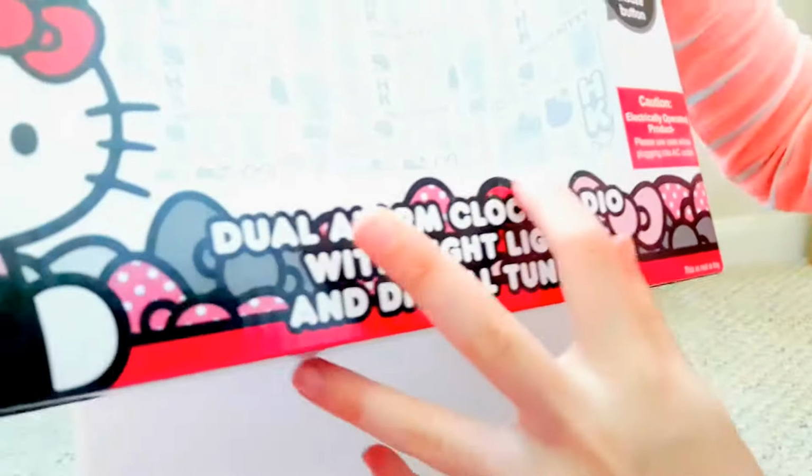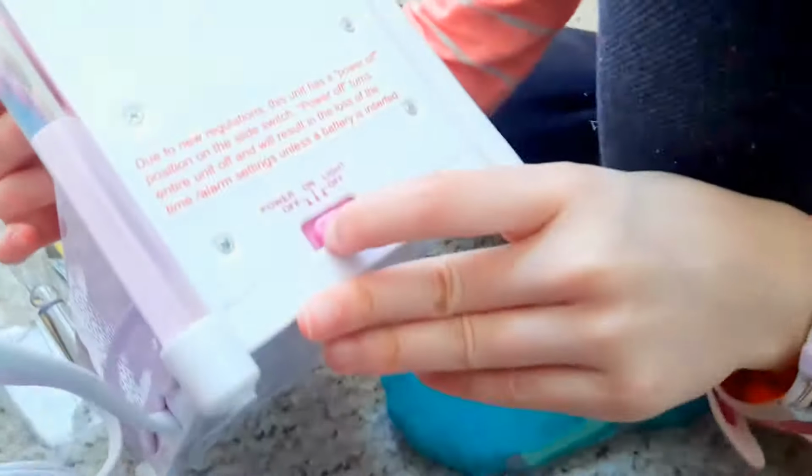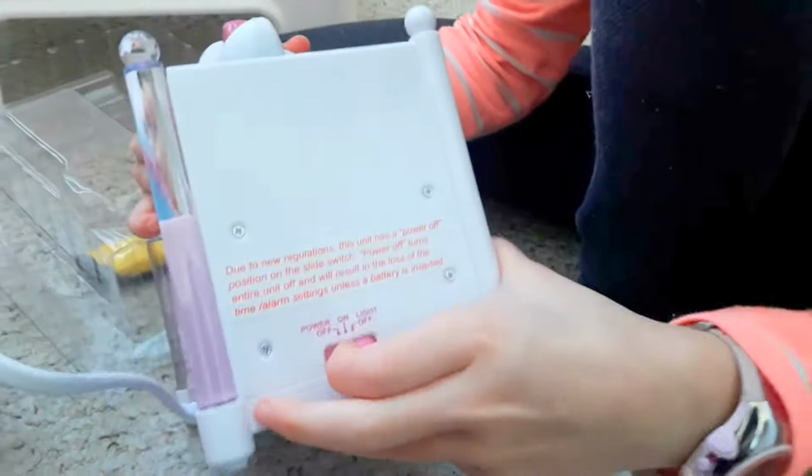This is dual alarm clock radio with night light and digital tuning. Night light? Where's the night light? I think this is the night light, so it's like a light inside of pink. Oh, here's the night light. We gotta plug it in, I think. Maybe we might have to plug it in.